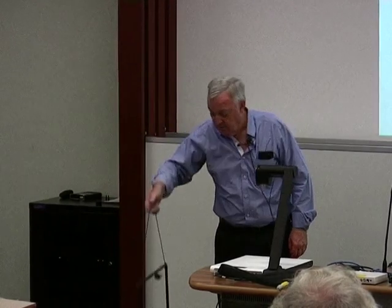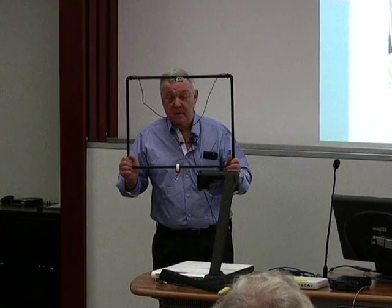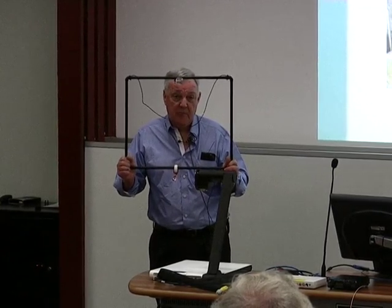This little antenna, with a bit of jiggery-pokery, works from 7 MHz up to 30 MHz as a receive antenna, and it's very quiet. It doesn't cost very much — you can go to Bunnings and get four pieces of 1.5 metre lengths. Put them together with a capacitor and a matching device and you've got an antenna that'll work well on 80, 40, and 20 metres. You need just under a quarter wavelength on the highest frequency you want to use.